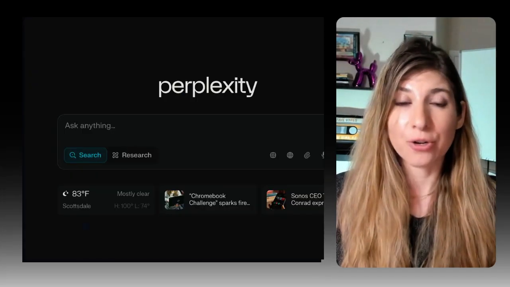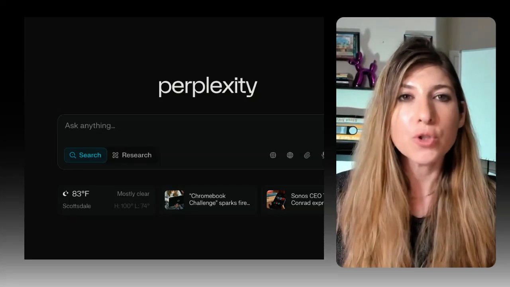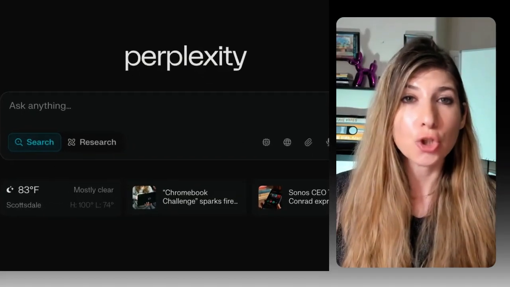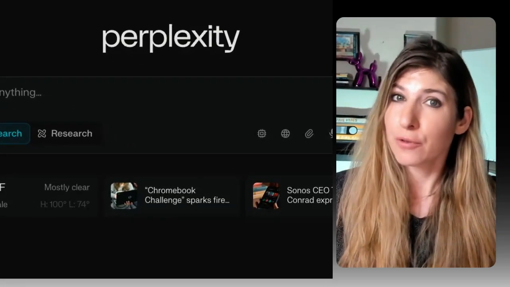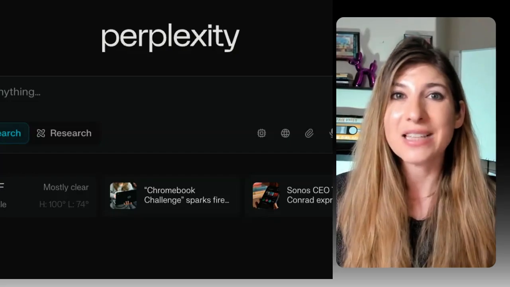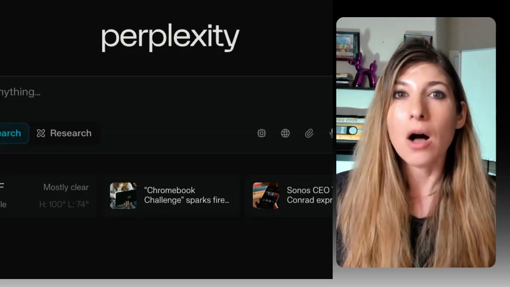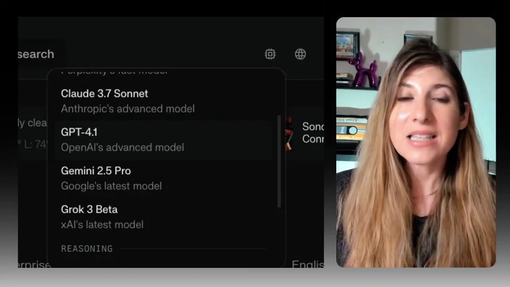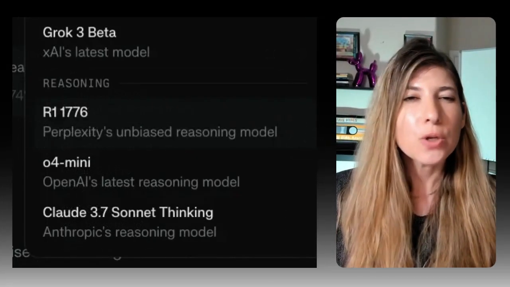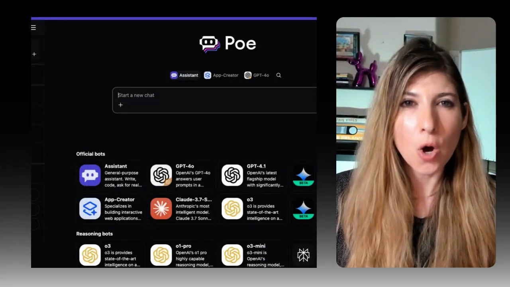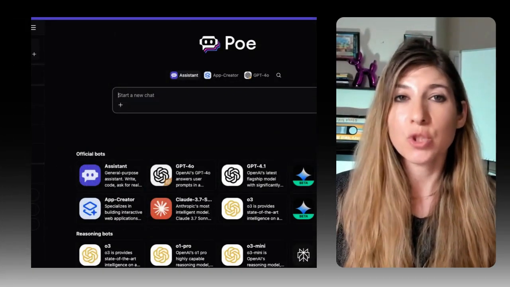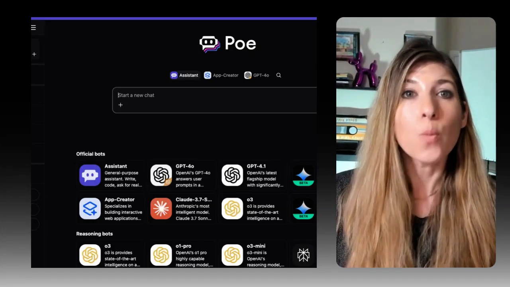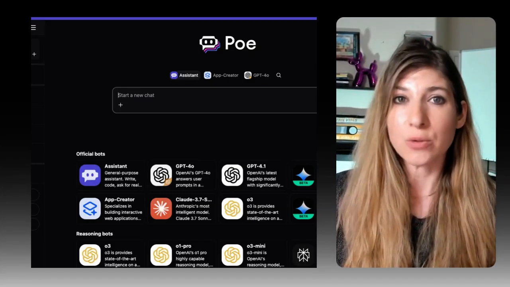There are also aggregator platforms that let you access multiple models through a simple interface. So Perplexity offers a search-focused experience, which is great for shopping and a lot of research and finding the latest information across image, text, and even video, and has access to multiple models. You could also use other alternatives like Poe from Quora, which lets you easily switch between different LLMs. These platforms are great for experimenting to find which model works best for you before you decide to invest.